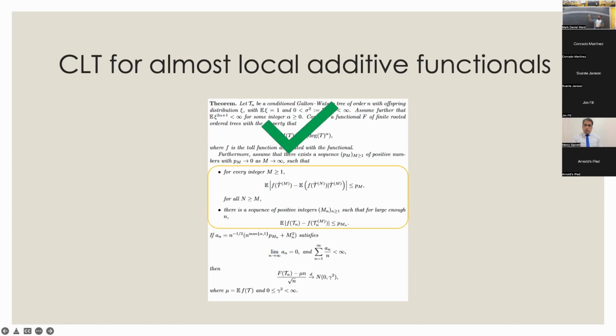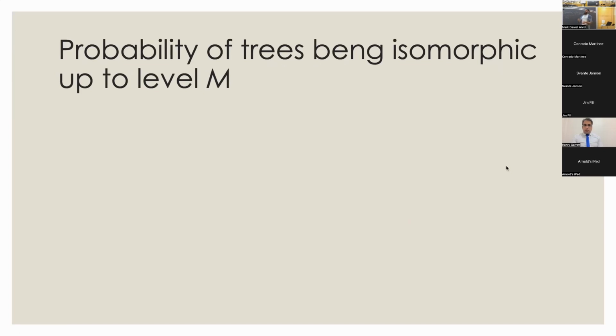So this means that, well, essentially these expectations will be small if we can just show that it's unlikely that the branches will look the same far enough down. We can somehow bound the probabilities by, instead of requiring that they look the same up to some point and then differ, just saying that if it's unlikely that they look the same at all, then this will also make the expectations small. So this is the approach we take. We replace the step we're looking at by something that's simpler. So we look at the probability of trees being isomorphic up to level m.